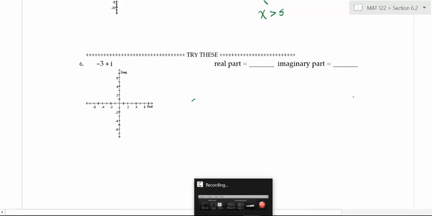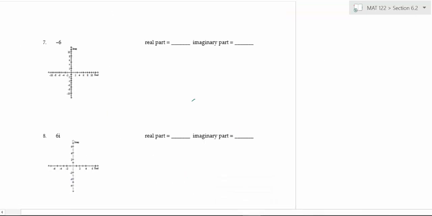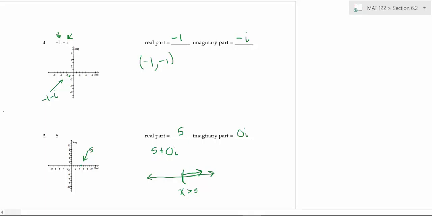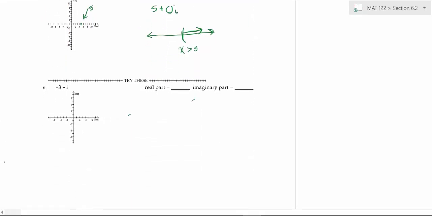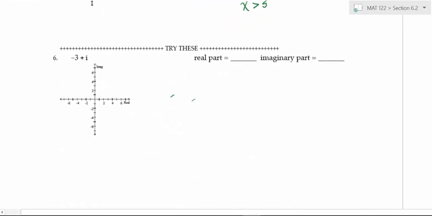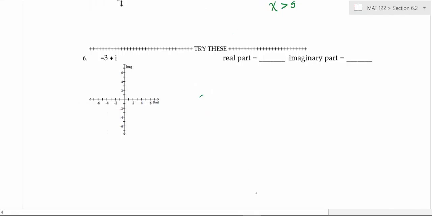Okay, so let's go ahead and I'll let you guys work on a few of these. I'm going to let you work on number 6, and then on the next page, number 7 and 8. We'll just do these real quick. You got to make sure that you know how to do this before you can really understand the concept between trigonometric form of complex numbers.